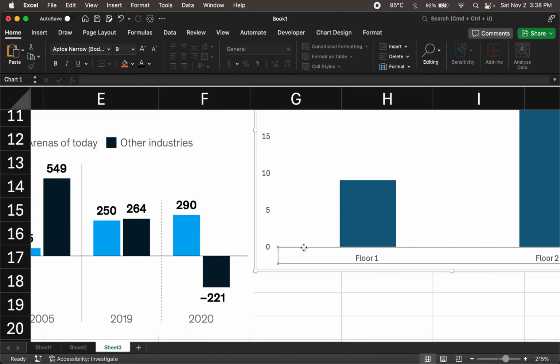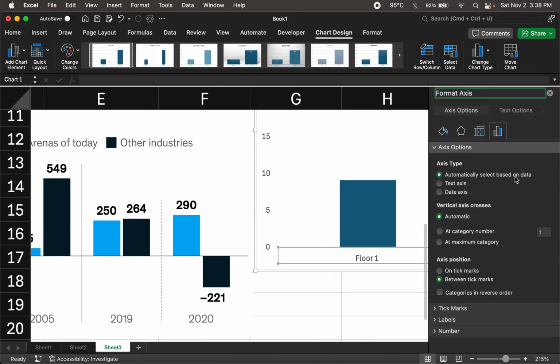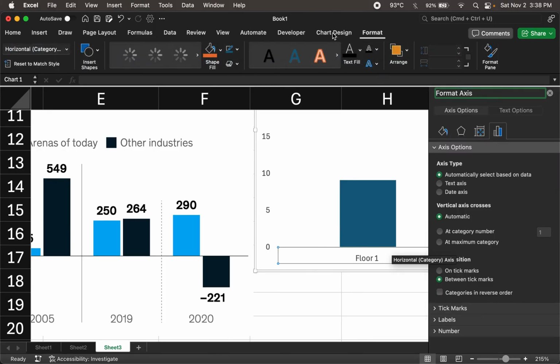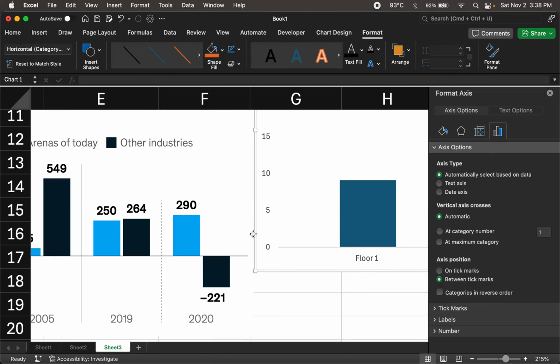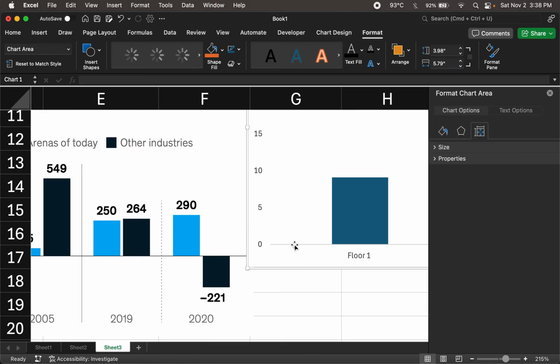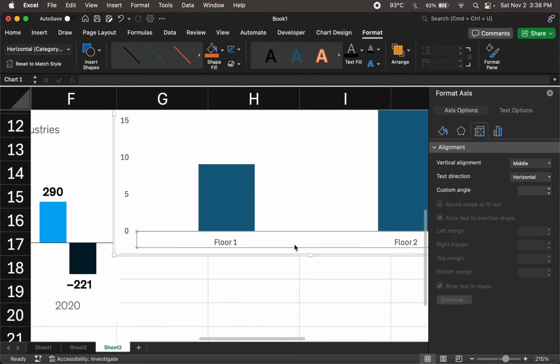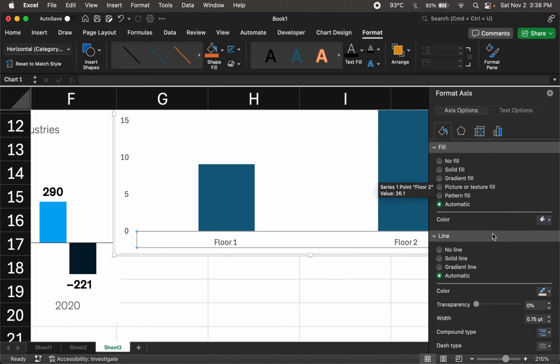But where are these options really? Most of the times you double click them, and you will see an options pane, and it's also here in the format pane, right? So you should be able to see them, and this is where most of these options are. So when I hit this, there are different options here that I can see: axis and text. We're not interested in the text, we're interested in the axis. This is why we are in axis options.